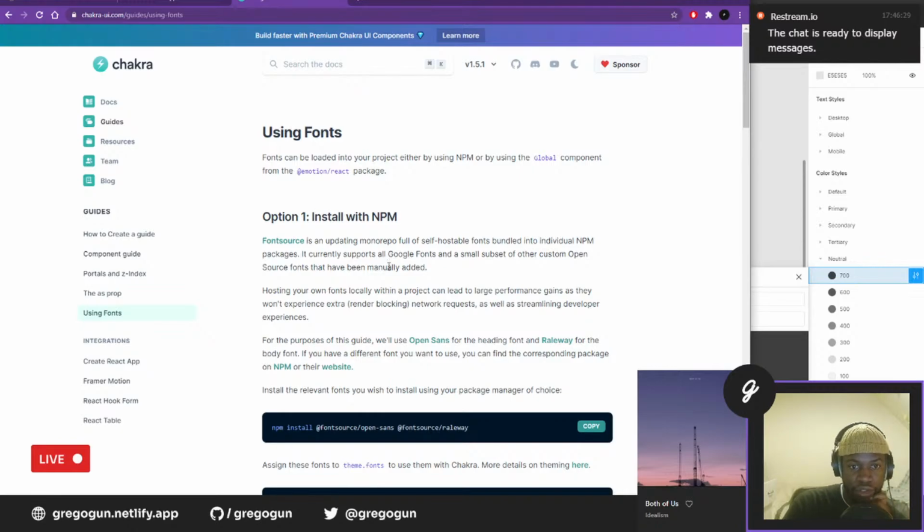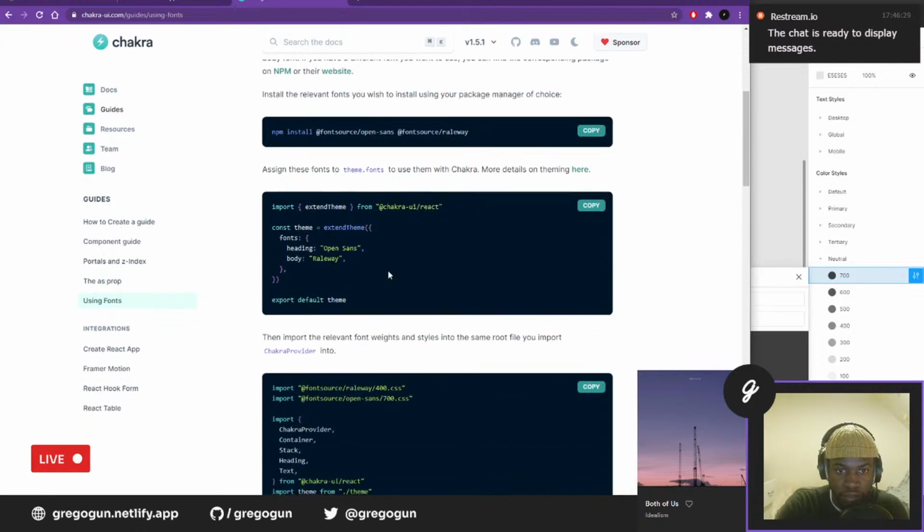Oh, I don't know if this is new. Okay, font source is an update in monorepo. I feel like this is new for sure. I don't think I've seen this before in the docs. So let's look at this.